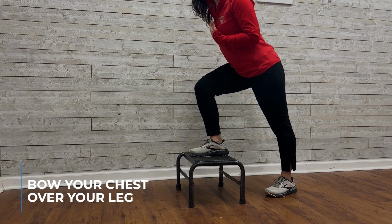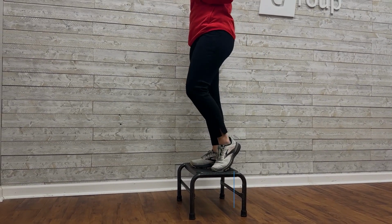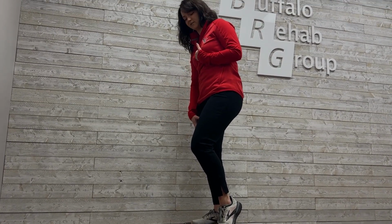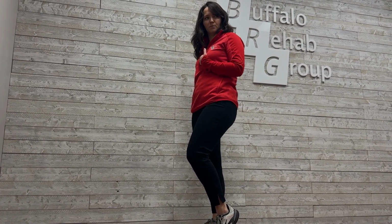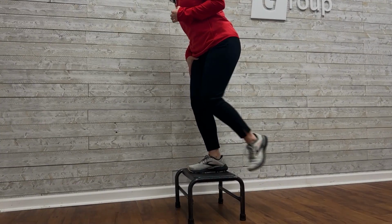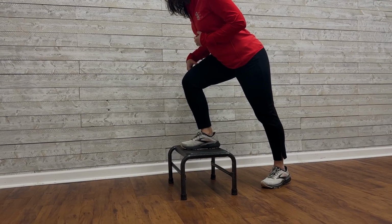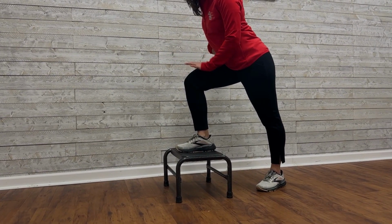When I do that, I'm going to load a lot of weight into my hip, and then when I come to push up, I get to use all the muscles on the front of my thigh, back of the thigh, and my hips. Our hips have the largest muscles in our body. Make them do the work. And then when you come to step down, very gently loading ourselves backwards again into that hip hinge keeps that knee over top the ankle, protects that joint, and eliminates all of that extra added pressure.